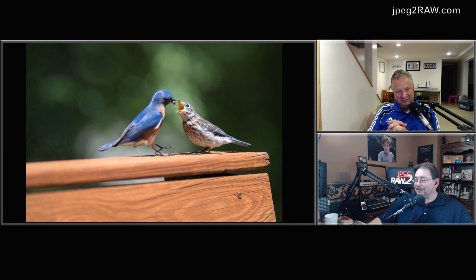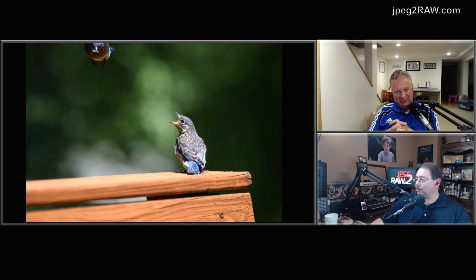And that is this lens just having some kind of struggle. If you looked at the ground to see whether it was front focusing or back focusing, what was going on, it's nowhere. It's just not focusing right. It almost looks like the end of the wooden board is what's in focus more than the main subject. Yeah, that may be it. It's hard to tell. I have one more. Let's go to this one.